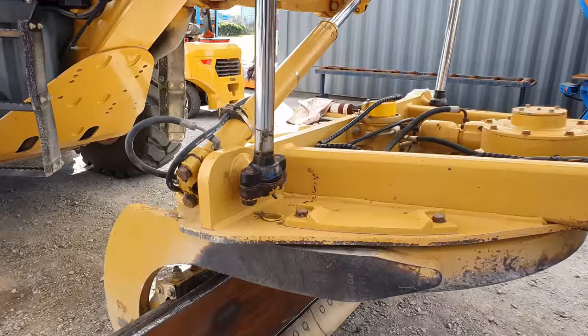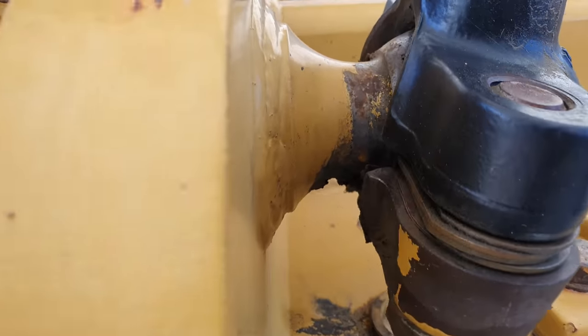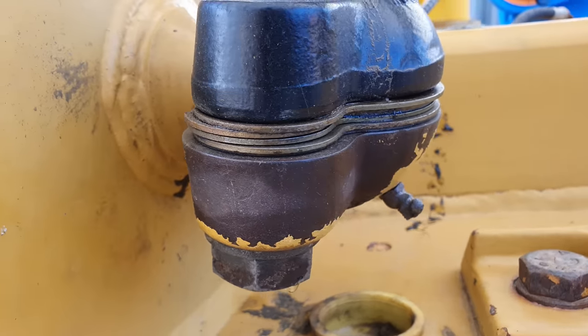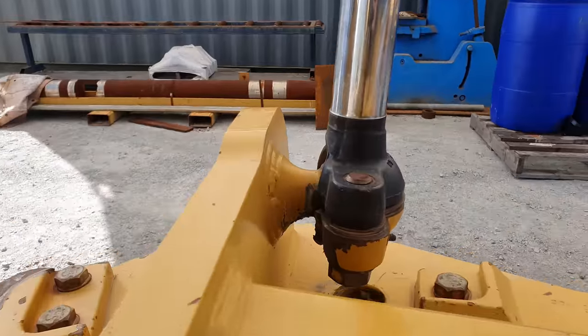The trunnion balls are mounted to the ends of the cylinders via basically a two-part cap, which is a ball socket. They are quite common to wear out. You do have shims you can remove in order to tighten them up, but over time they are going to wear out and they end up egg-shaped. Simply machining the bottom off the caps is not the solution. You'll end up with binding and then they end up breaking off the ends of the blade lift rods.